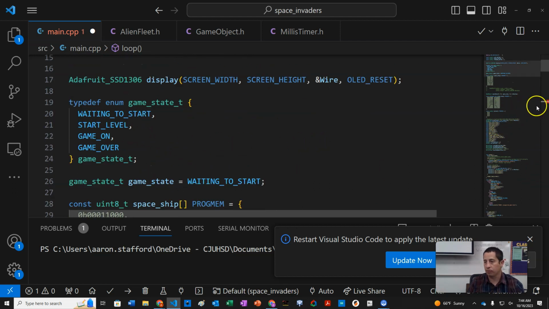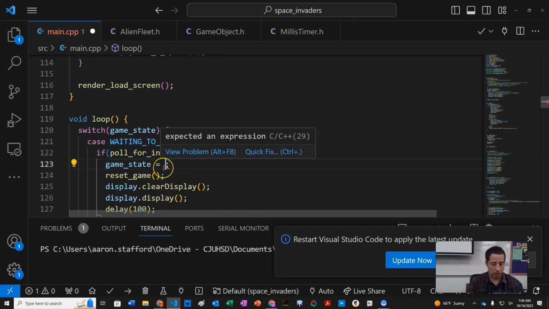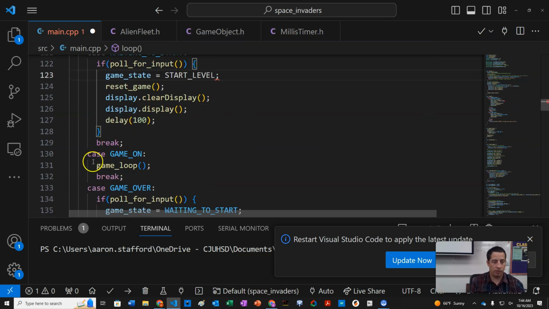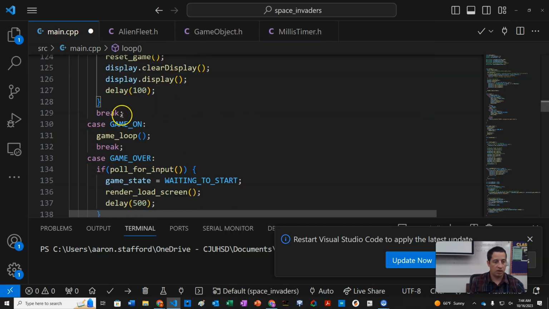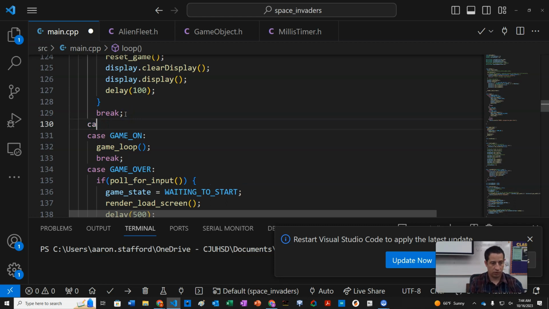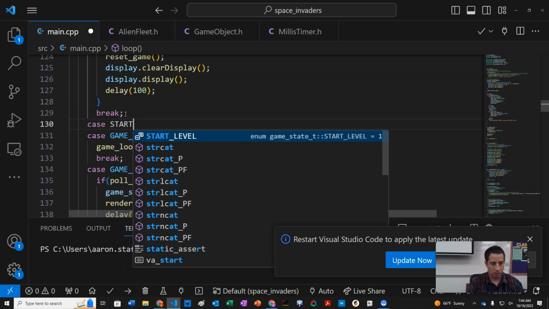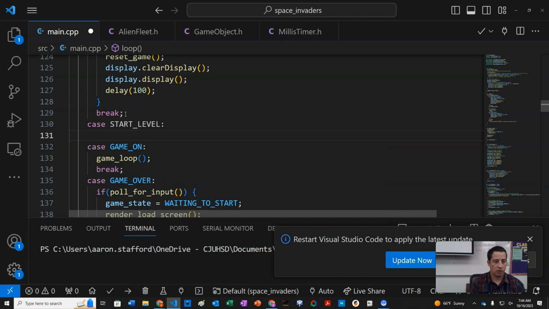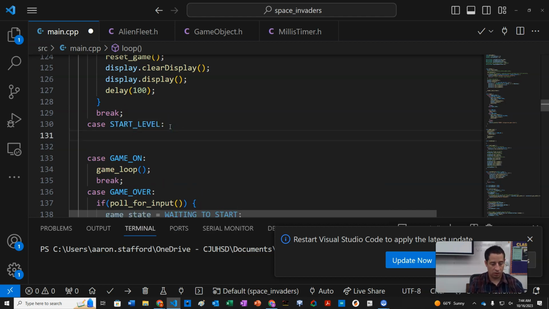Start level. So we're going to set it to start level, and we're going to have another case here, case start level, and we're just going to say current level.